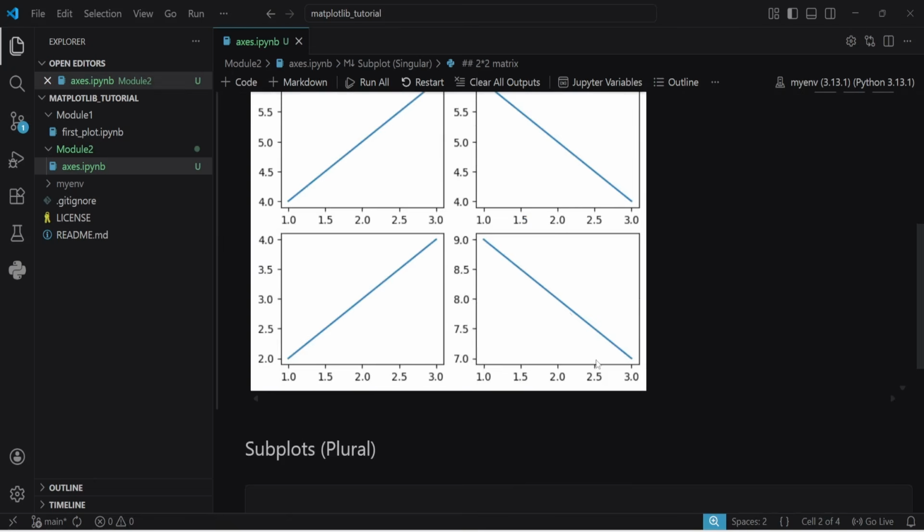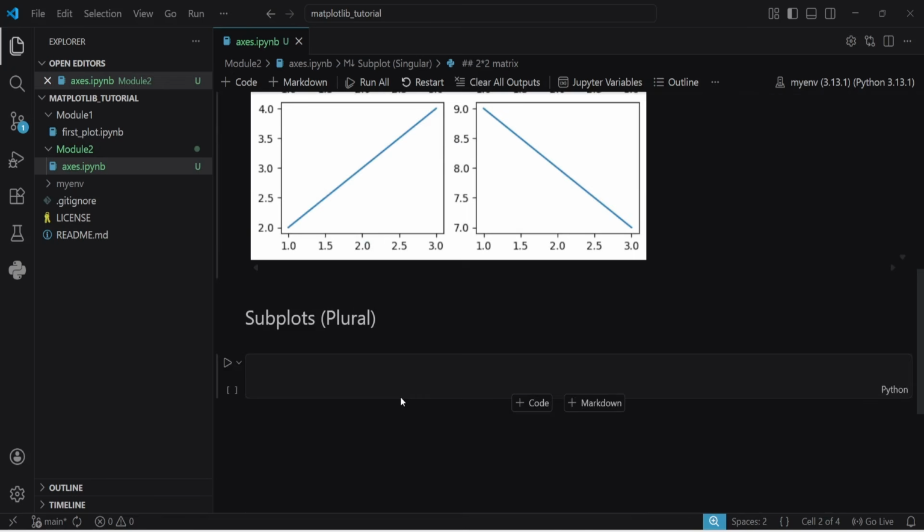So if you want to create all the axes at a time using subplots, then the syntax is fig, ax equals plt.subplots. Okay, this is the syntax.